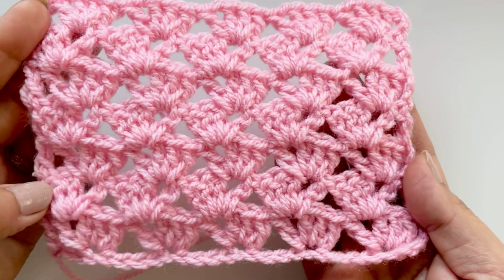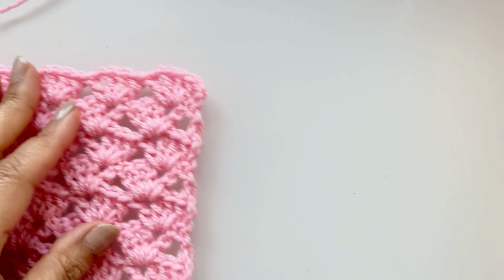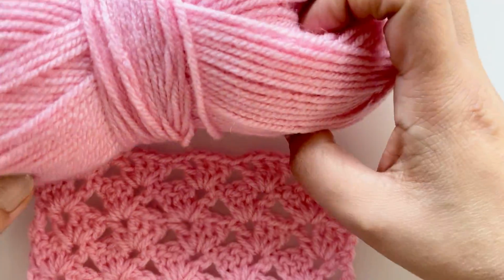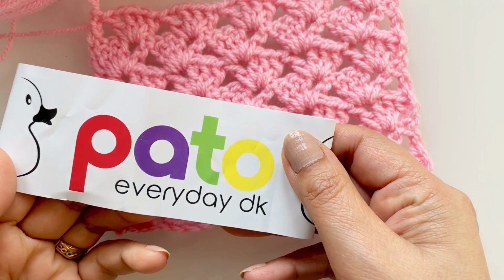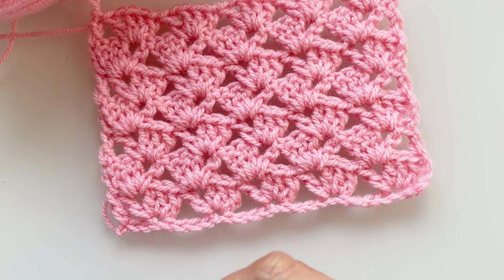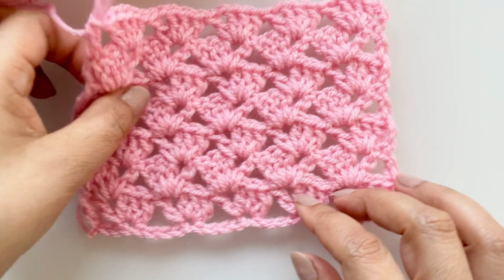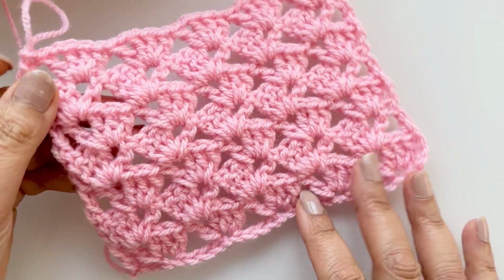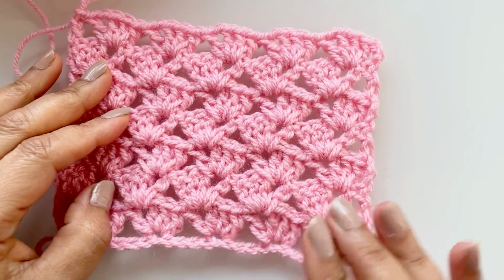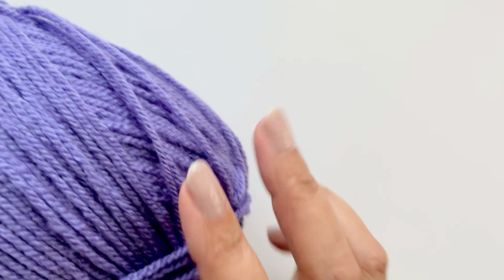Have another look before I show you. It's both sided, which is great. If you're wondering what this pink is, it's a Payto Everyday, and normally I use nude pink, and they didn't seem to have any, and they had this one which was called soft pink, so I guess it's like a medium pink with a soft tone to it. Not sure if I'm a massive fan. I think it's a bit brighter than how I like it, but it's definitely worth trying different colours, you never know. So I've got some lovely purple here.